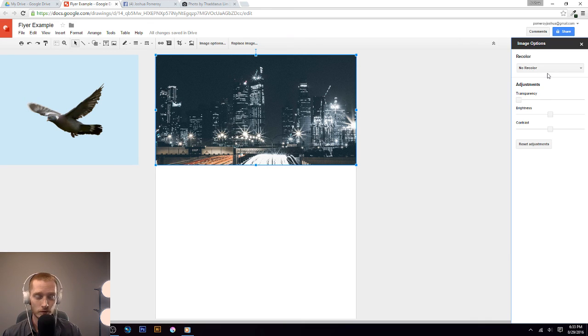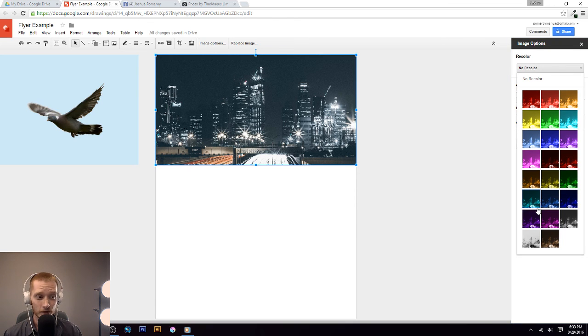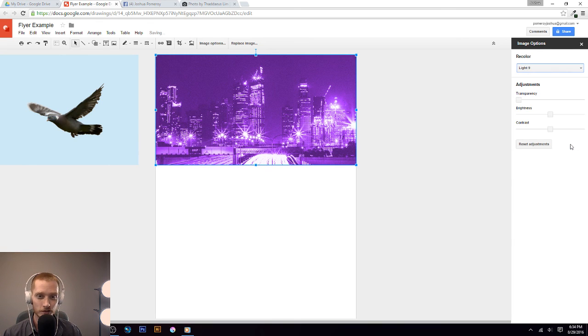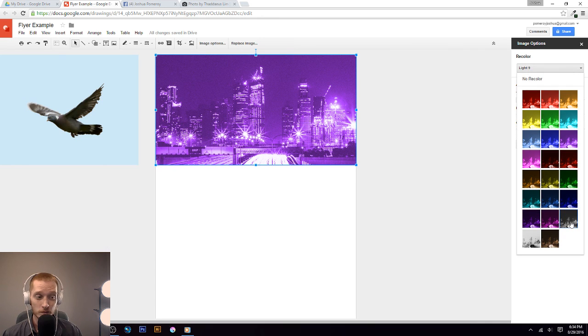These are things that have to do with the tonal quality, the color, the brightness, contrast, and you can do a color cast or a recolor on your image. So that's the first thing, called recolor. If I drop that down, it gives you a preview of all these different color variations. It's like a color cast over your photo. Now these are pretty extreme, so I'll choose this purple one. You can get some cool effects this way if you're going for something like that, but it can also be kind of crazy. There's just black and white.